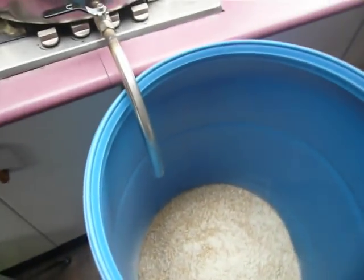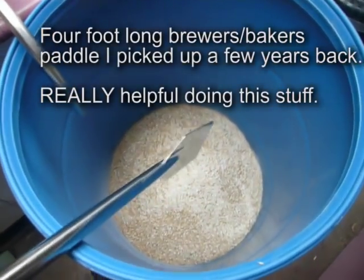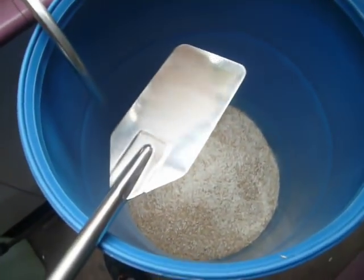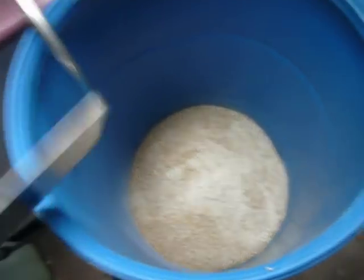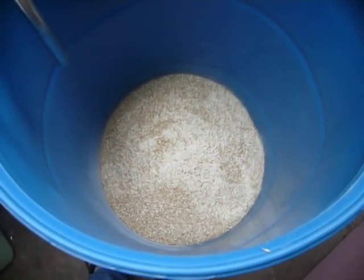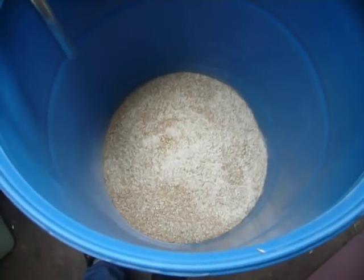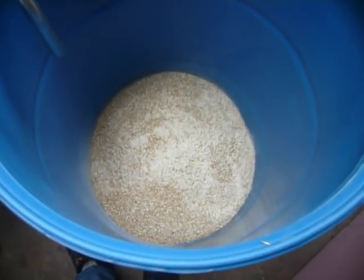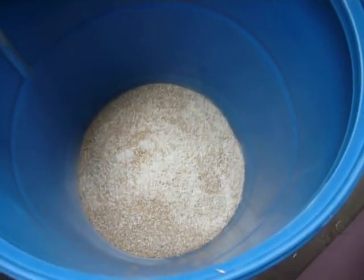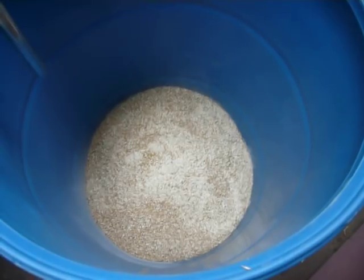I've got a large mixing paddle here that I use — got it incredibly cheaply from a discount shop. I'll be able to stir this up and get it to a thick paste ready to add the water at a much higher temperature. If I get the grain wet first at a lower temperature — say around 60°C — it's going to drop down to around 40 degrees. I'll have a little bit of a rest at 40 degrees and then I'll add hotter water in to get it up to 64–65 degrees centigrade, where I want it to sit.